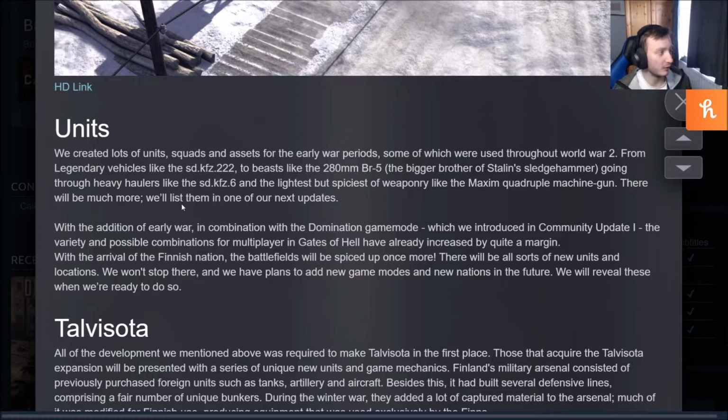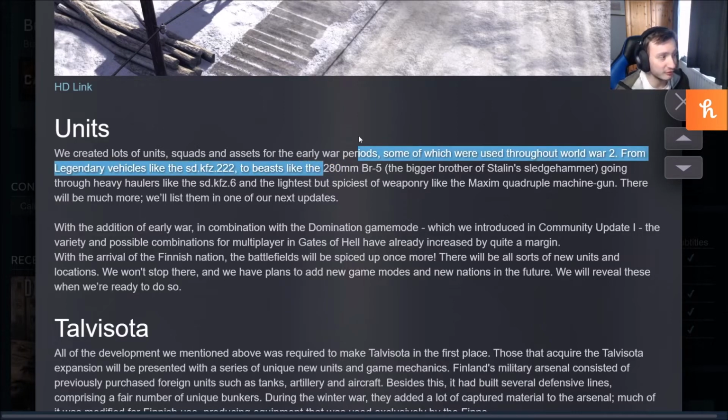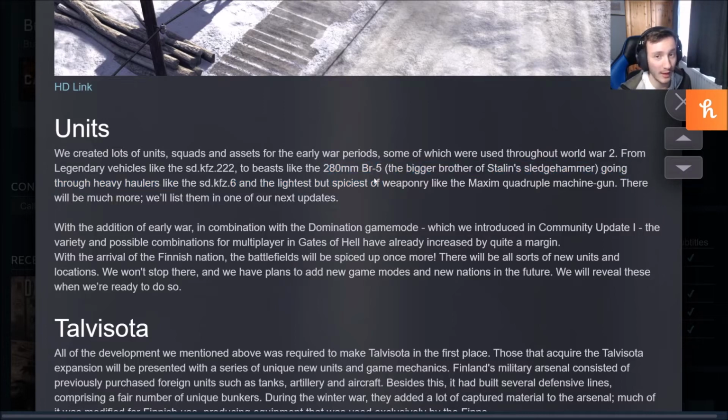There will be much more. We'll list them in one of our next updates. So a lot of vehicles are going to be added to the game soon, and I'm really interested to see the Maxim quadruple machine gun, which what I'm kind of thinking in my head is just like 3 machine guns attached to one another. That's the way my mind is describing that, but I'm definitely wrong in saying that. But yes, some very, very scary weapons, and I'm really excited to see this 280mm BR5, which will absolutely be an epic thumbnail for my YouTube video, so thank you.